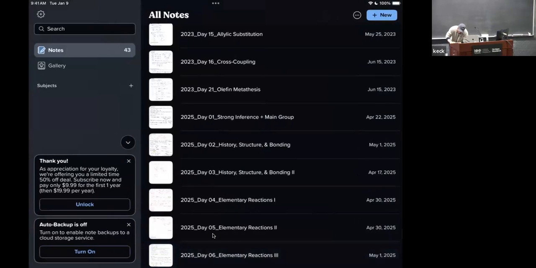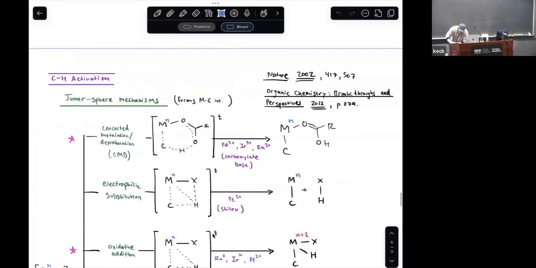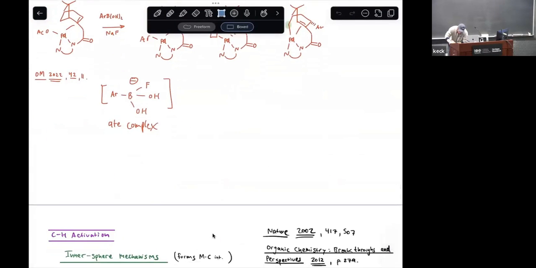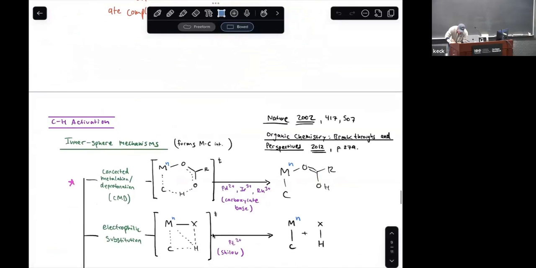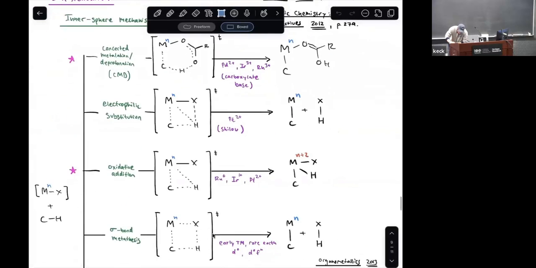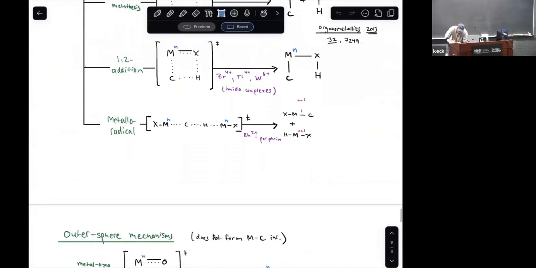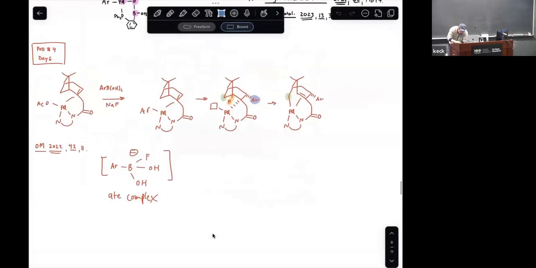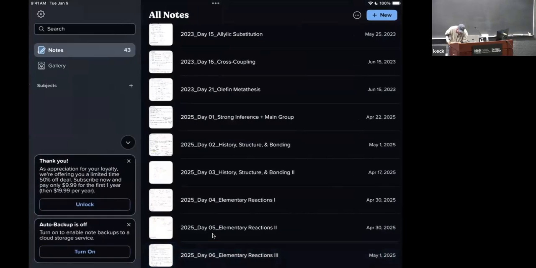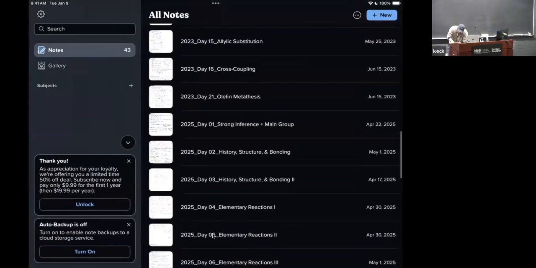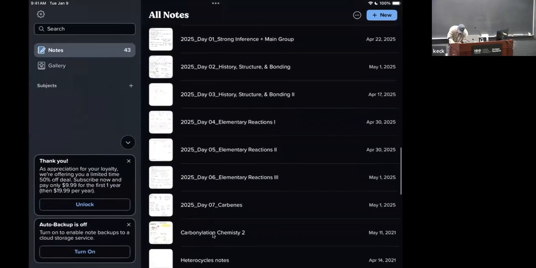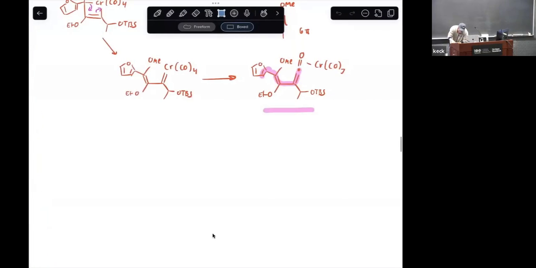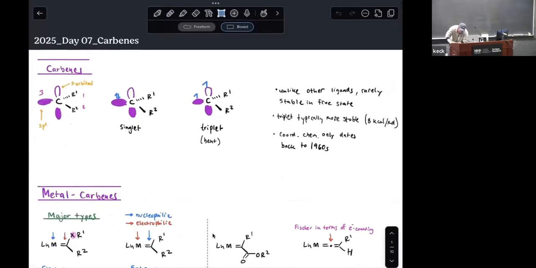Good. Any more questions? Sorry, let me go back. I have some additional notes on CH activation that you can look through. I won't go through these because we have some dedicated lectures later in the class on CH activation, but if you see this PDF uploaded, you'll see them there. So I didn't miss anything, just for your own reading at this point if you want to, and then we'll cover this more formally later. Okay, a few minutes left. And so we'll get as far as we can in the carbene stuff. Last question. Yes, please, Oliver.